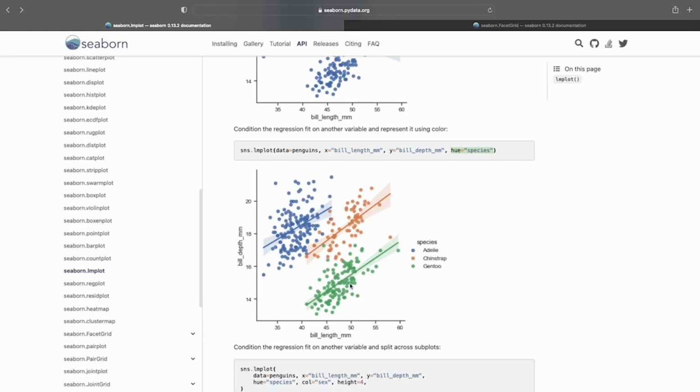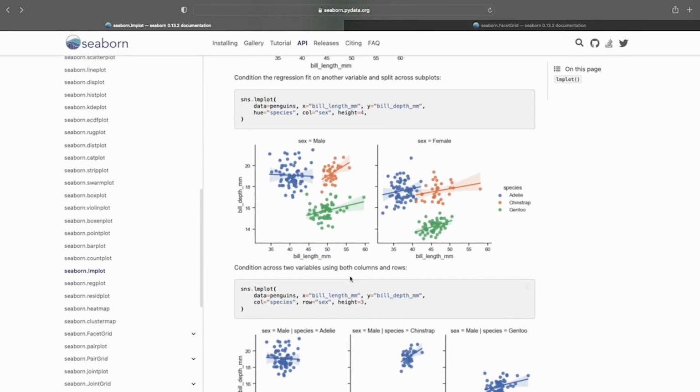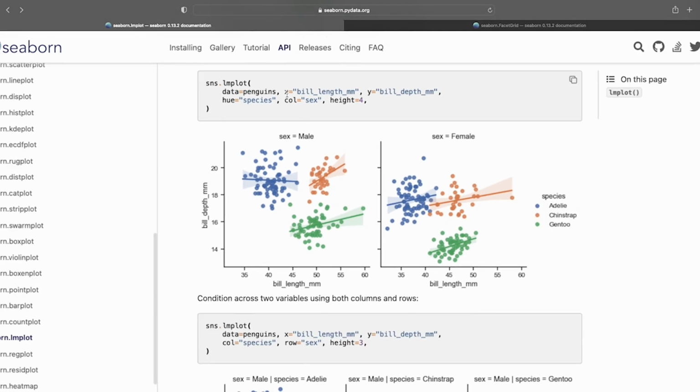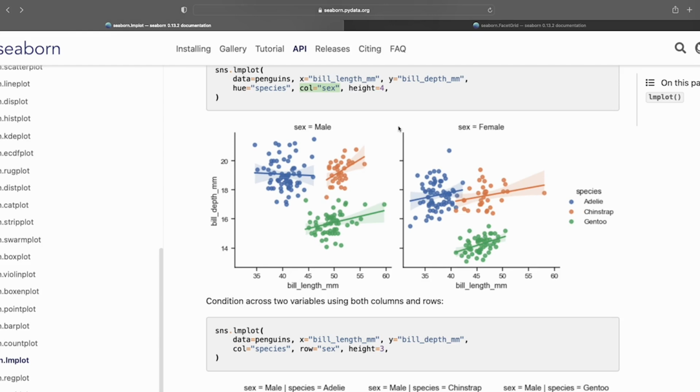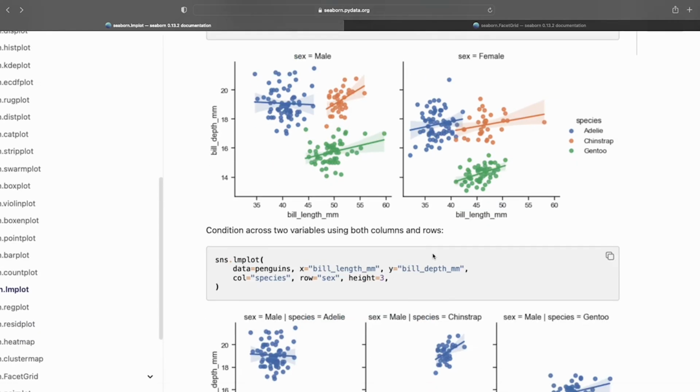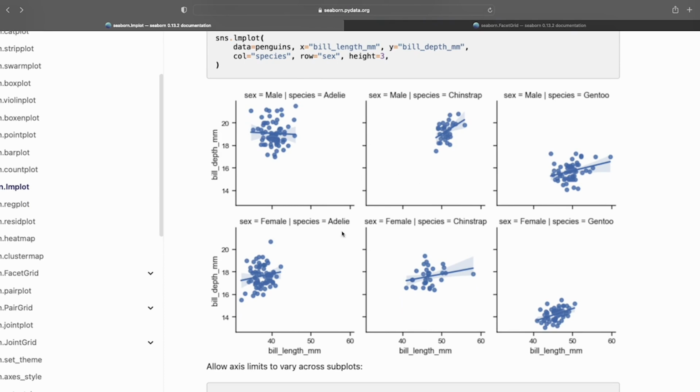Now, where the facet grid comes in, probably this one here is good enough. You can pass in a column here, and this will create an individual plot for each distinct thing in this column. They've got species in this case, represented by the blue, orange, and green bits here. But in this sex column, there are 2 different sexes in the dataset, so it's done one for each. So if you want to compare what this relationship looks like for each species, and then split it apart by this column, you can do that. You can see here it's done 1, 2, 3, 4, 5, 6 different plots, which is pretty cool.